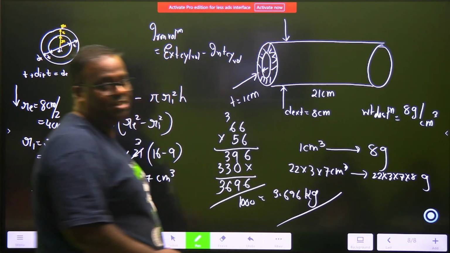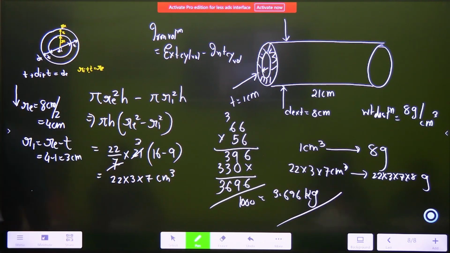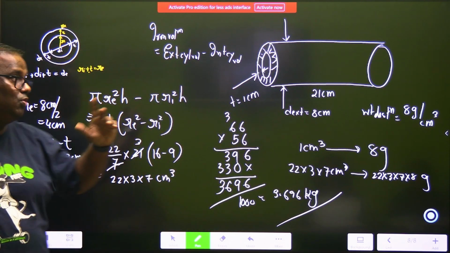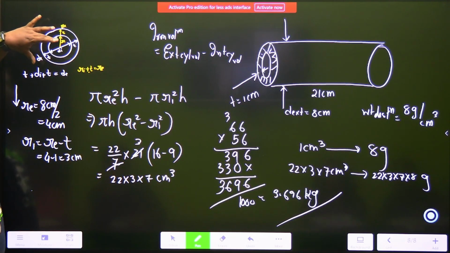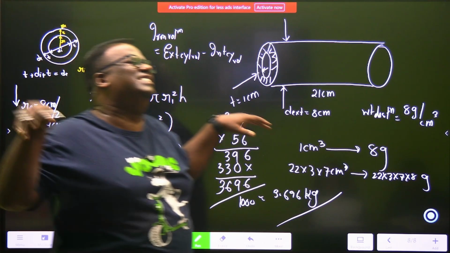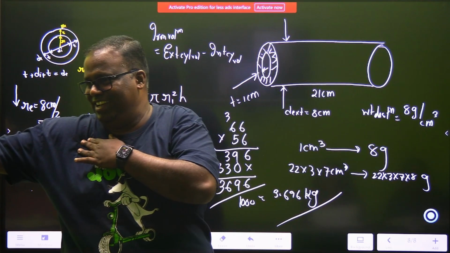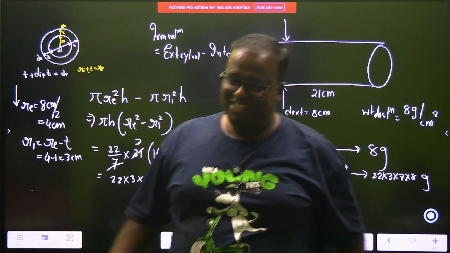It's not that complicated. The only thing is you cannot mess up in these calculations. When you are using diameter, thickness comes twice, because there is thickness on this side and thickness on that side. When it is radius, it's only one thickness. Got it? Every maths is very easy.